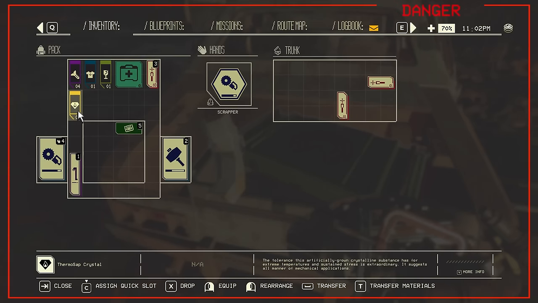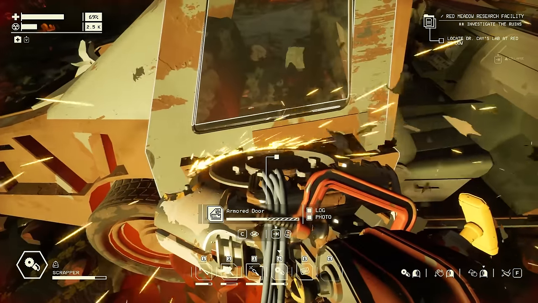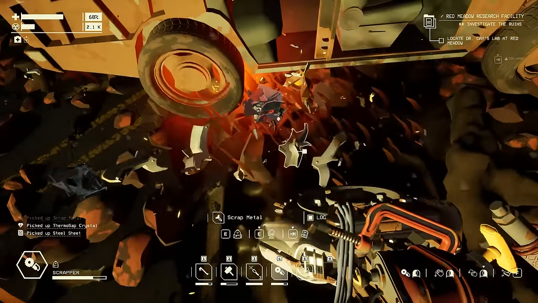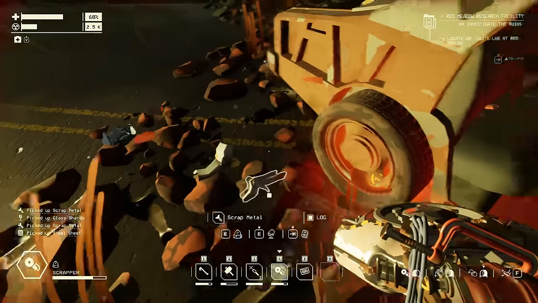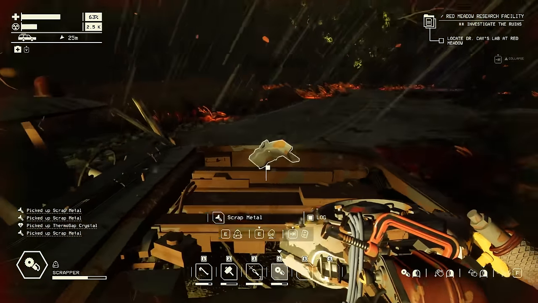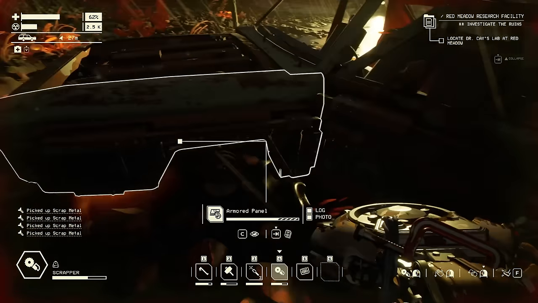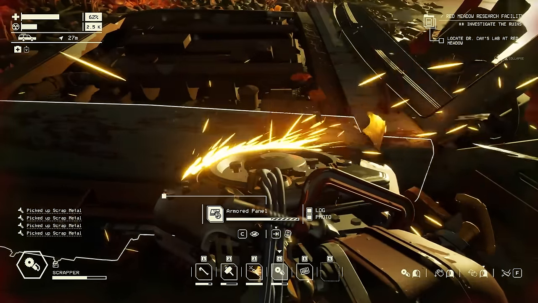Finally got another thermosap crystal. It's out of these special cars. I'm trying to find more of them. But yeah, they're super hard to find. When I stumble upon these, though, they're fantastic for loot. And we got more thermosap. So yeah, it's coming from the armored paneling here. I would love to take these things off, but I didn't bring that new gun with me. I still haven't made it.